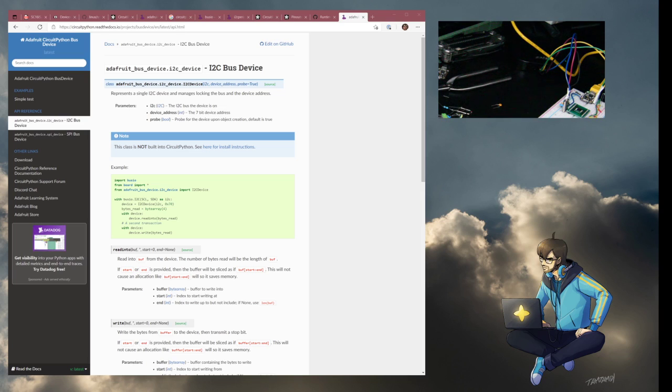The output buffer is going to be a byte array, 1 plus len buff. Output buffer 0 is going to be THR.